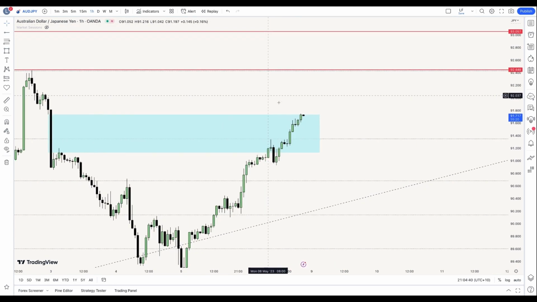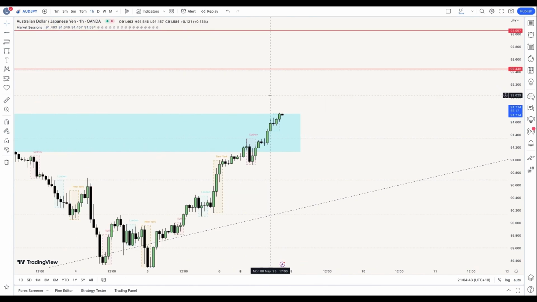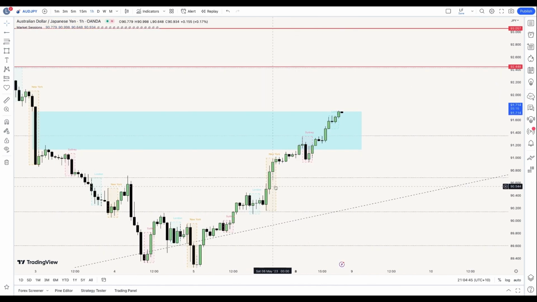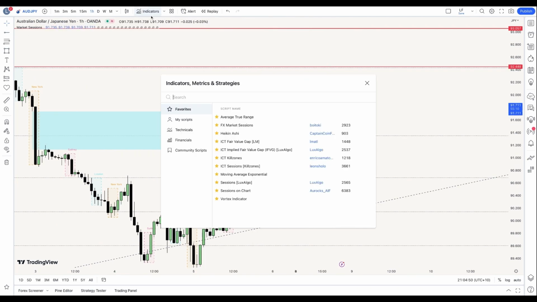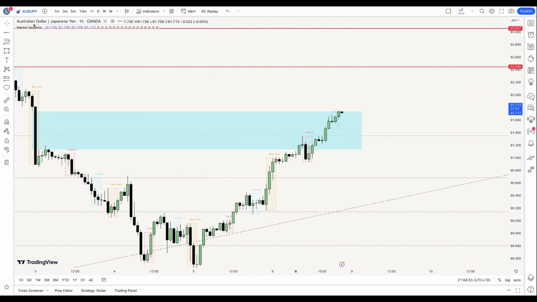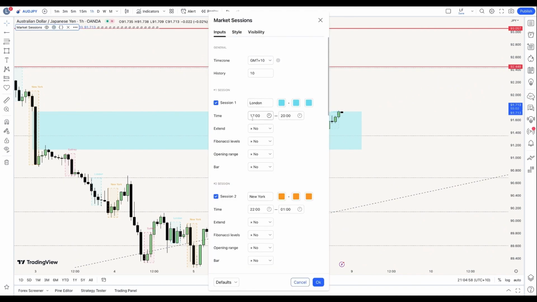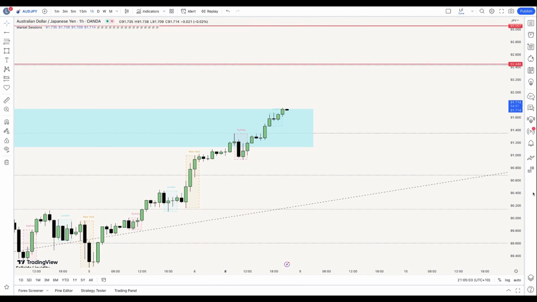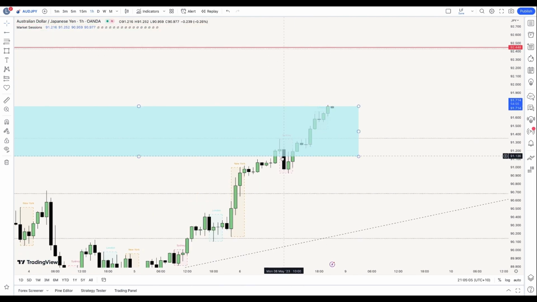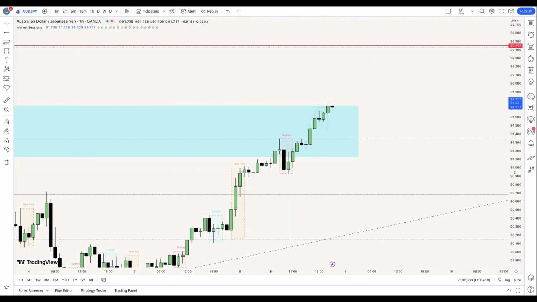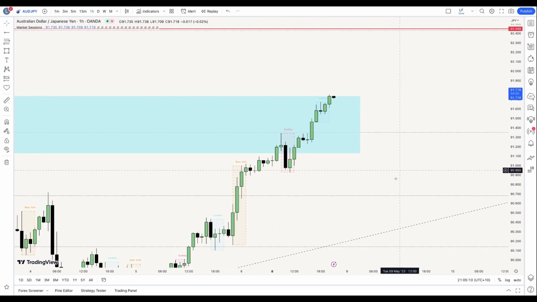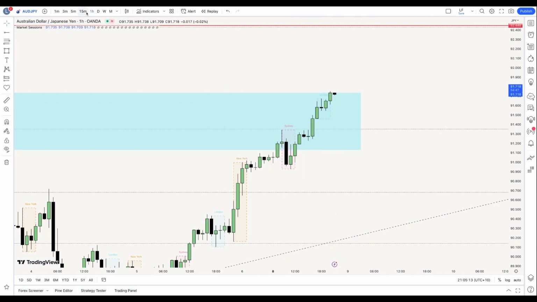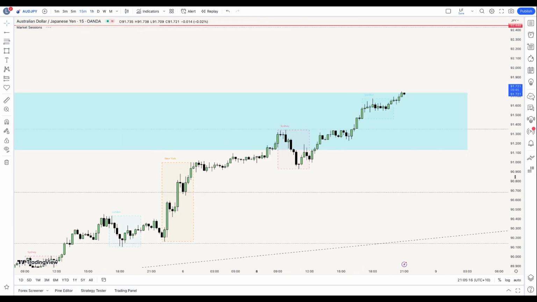It was around, I think, let me put on my market sessions. This indicator is a TradingView indicator that I use. You guys can find it. It's called FX Market Sessions by Boyd Toki. You can pretty much set the time, the sessions of it. I set these sessions to the kill zones. So when you see these colors, it means that I prefer trading this time because they are kill zones. That's when volatility is present. Okay, so I took part in this trade.